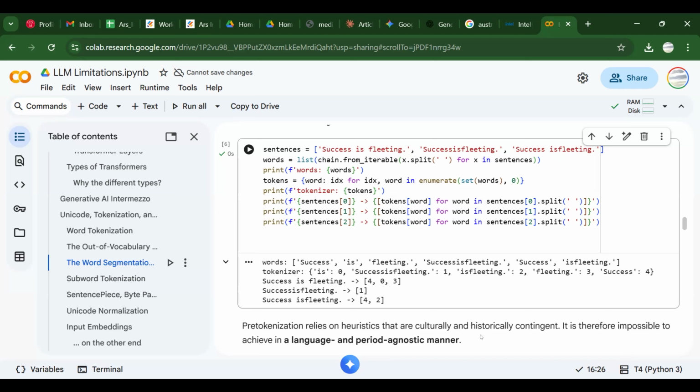You can build a system that is optimized for a particular period or for a particular language use. But you can't have a tokenizer that works on all the historical data in all of the languages, which is unfortunately exactly what these large language model providers advertise: that you get a model that works on all the languages and ideally on all of the periods, and then you can just run your data in there, and it will work equally well.